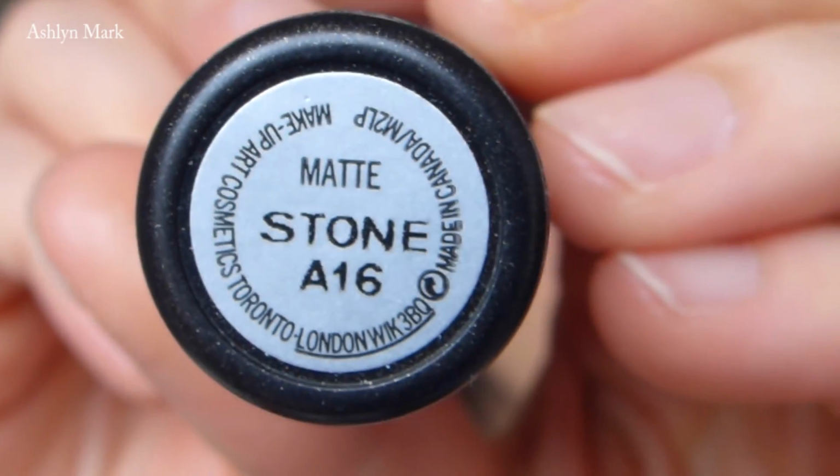Now for lip option number two, if you want something a little bit more edgy, trendy, I suggest using this one. This is Stone by MAC. It's one of my favorite matte lipsticks from the collection. The color is super unique and you can't really find it anywhere else. And yeah, I just think it looks super grungy and it just really adds a lot to the look. It just completes it in my opinion. And yeah, that's the look.